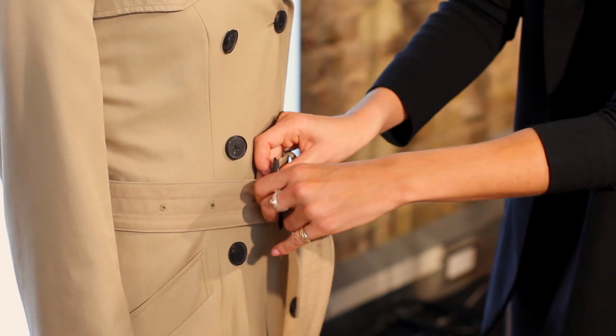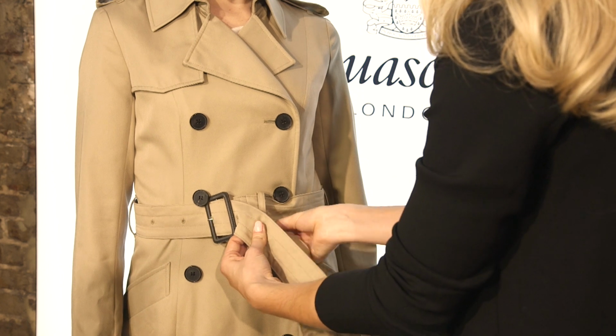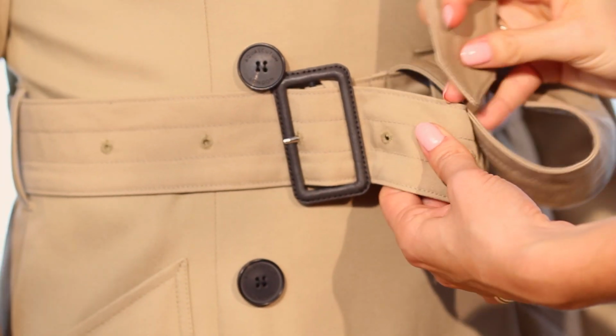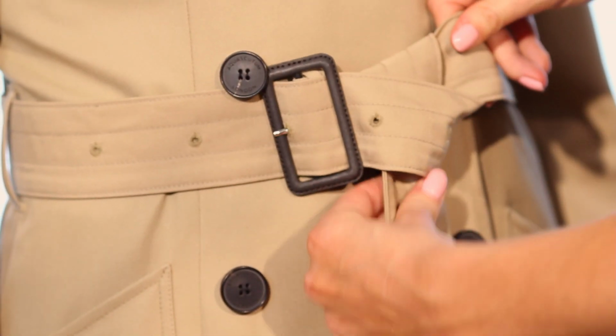Pull your belt closed as you would normally. Pull the tail around the back of the belt and up. Leave a gap using your thumb. Loop it in front through the gap and pull down as desired.